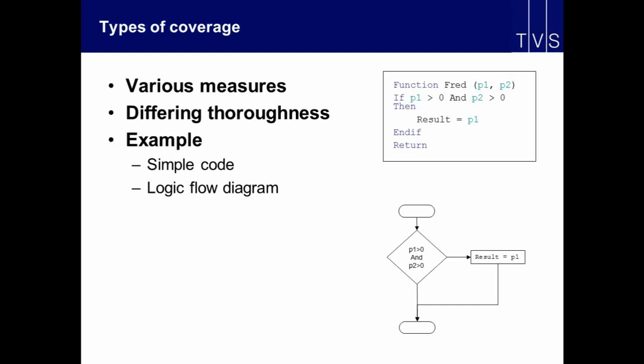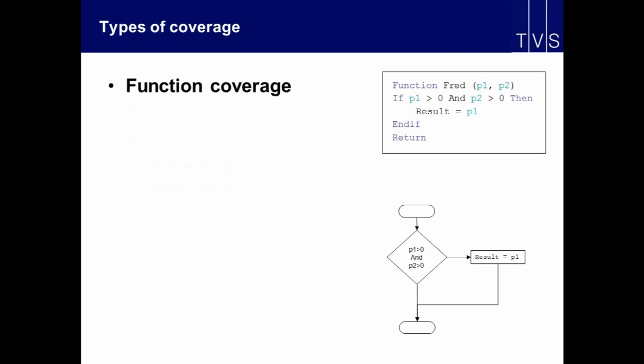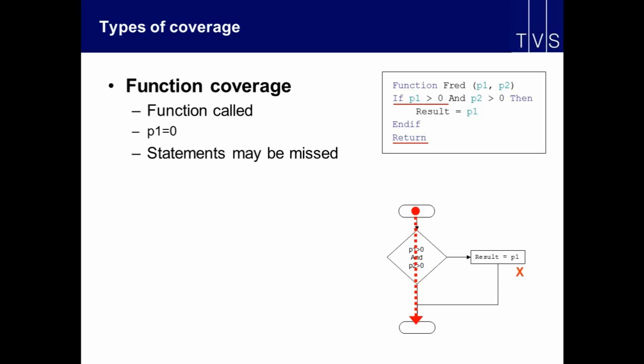So the first metric that we might talk about is function coverage. And really, function coverage isn't a great deal of use at unit testing or component testing level, more useful at system level, because all function coverage really says is the function's being called. And that really doesn't tell us anything useful because it doesn't tell us what's gone on inside. But in terms of systems, this might be useful because we can actually look at how much has been measured. The problem with this, of course, is it really doesn't do very much. There's plenty of stuff that's missed.